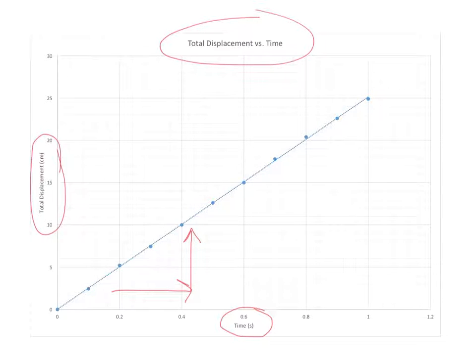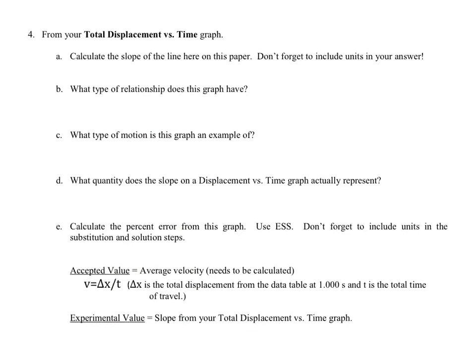And now that we have this graph completed, there are some questions that we can answer from our lab. If you take a look at the page after your first graph, there's a couple questions that are ready to be answered. First of all, it asks, can you calculate the slope of the line on this paper, so your line of best fit slope? Remember, we talked about how slope in some graphs gives us extra value and extra information. So let's look at that.